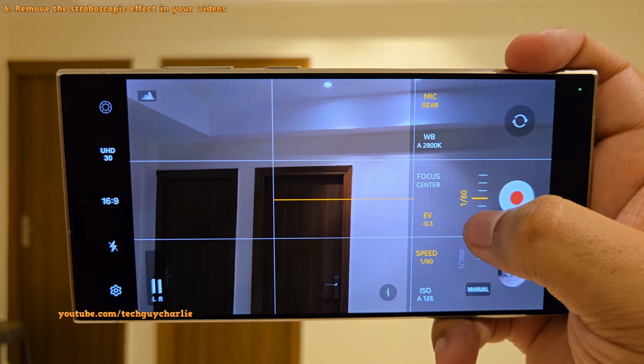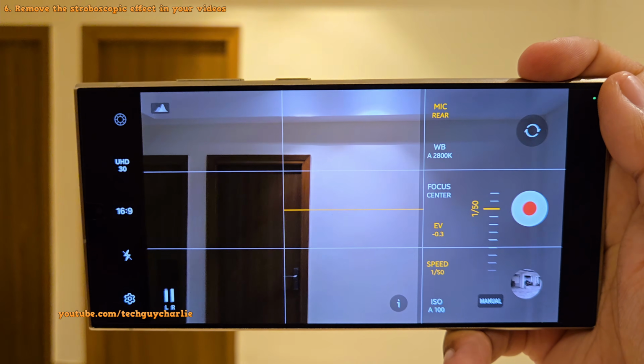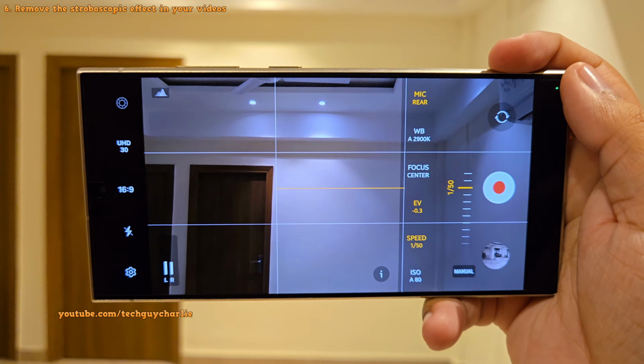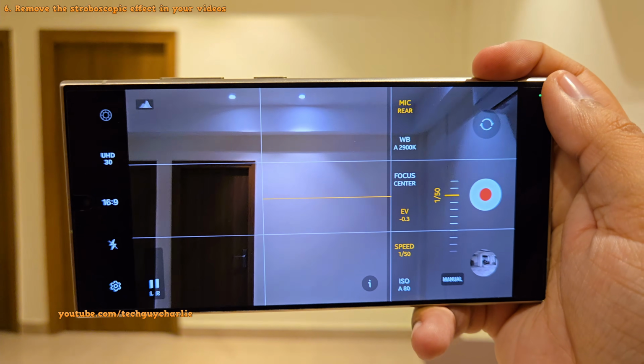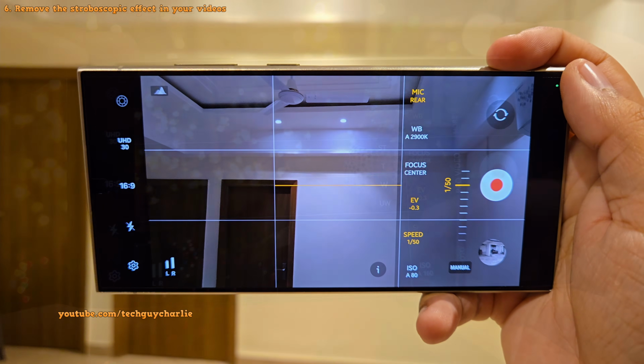Now with cheap LEDs, it's going to be the same as your utility voltage frequency. In my country, it's 50 Hz. So changing the shutter speed to 1/50th is going to eliminate the strobing effect. This is because the camera's shutter speed is now in sync with the speed at which the LEDs are turning on and off. So no more stroboscopic effect.